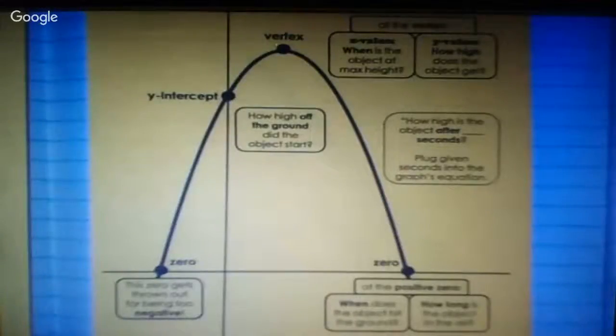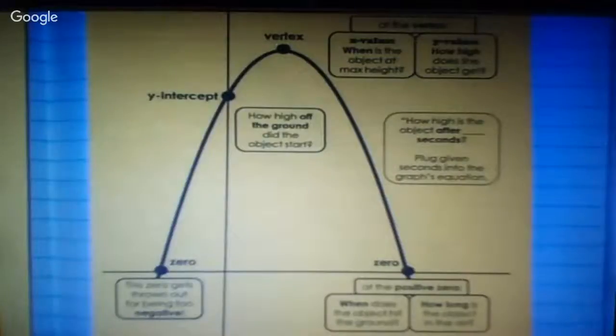So, today we're going to start quadratic word problems. This is kind of like you kick the soccer ball, it goes up in the air. Everything must always come down to the ground. Okay, so the importance of quadratic word problems is, one, to identify what does my x-axis represent, what does my y-axis represent. Then I've got to figure out, well, what am I actually looking for?